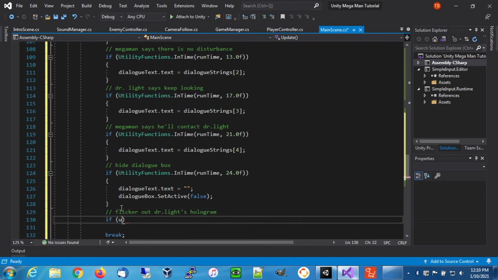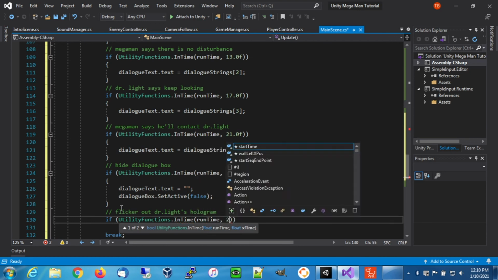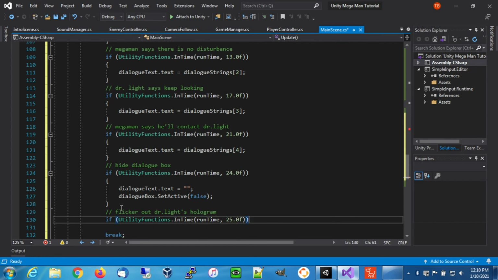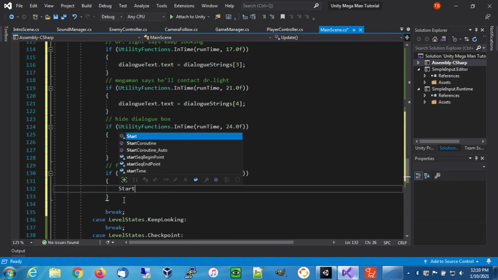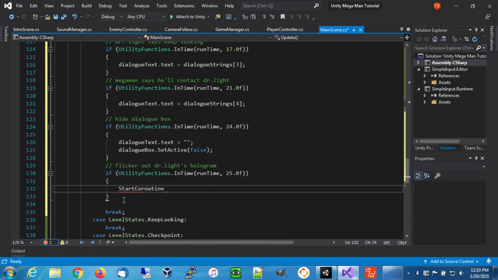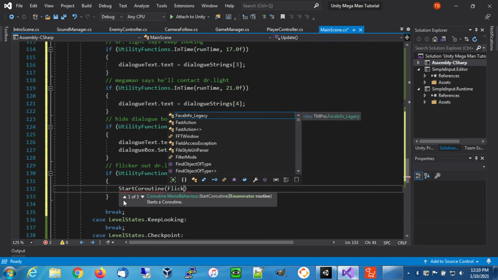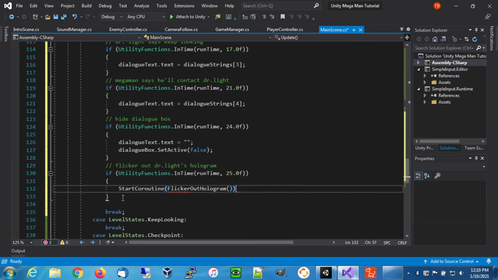And so we'll say if utility in time, and we're going to say runtime, and we're going to do that at 25 seconds. So at 25 seconds, we're going to say start coroutine, and we're going to call a coroutine that we have not created yet. And it's going to be called flicker out hologram. There. So we're going to do that there.